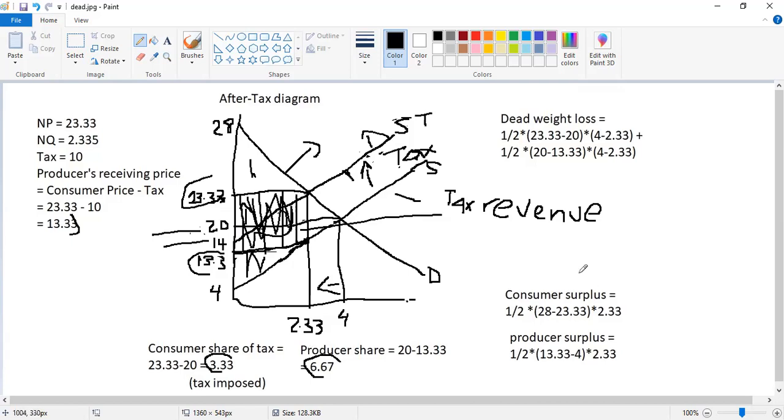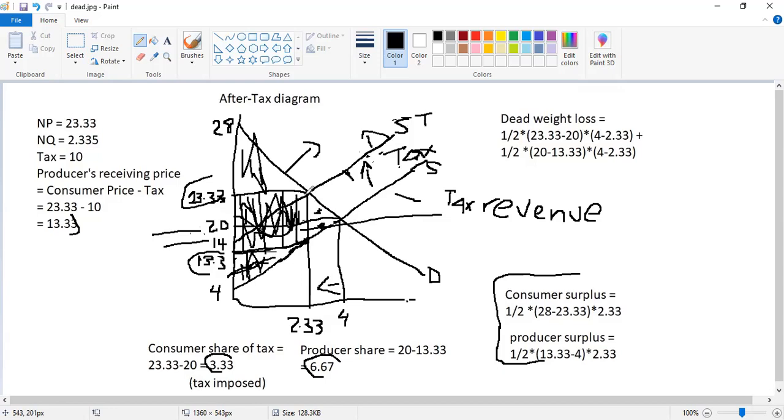We can use this then to find our consumer surplus. I didn't do that one because from this point, I'm sure you can do it. So the consumer surplus is this area, the triangle, then the producer surplus is this area, this part. Because now all this part is for the government, no producer surplus is here. Only this part is the producer surplus. It has become small. Then this portion and this portion become the deadweight loss. This portion and this portion becomes what? The deadweight loss.